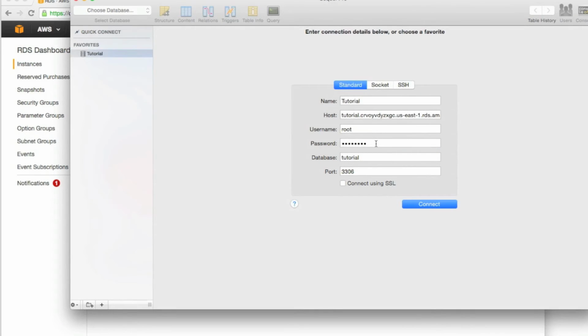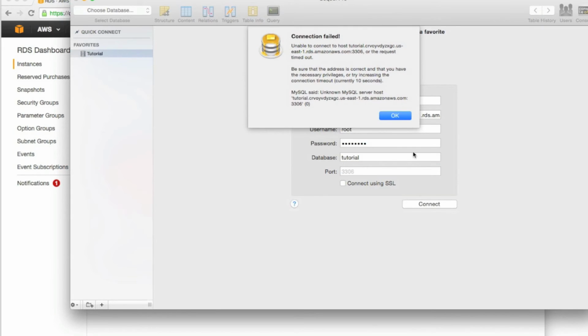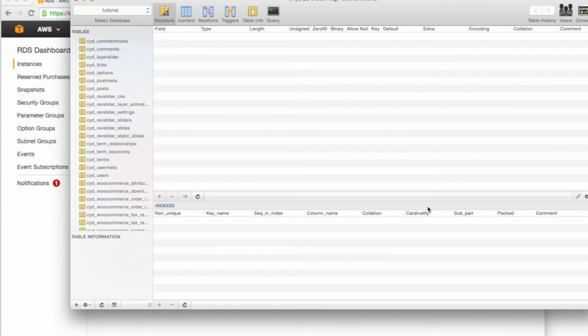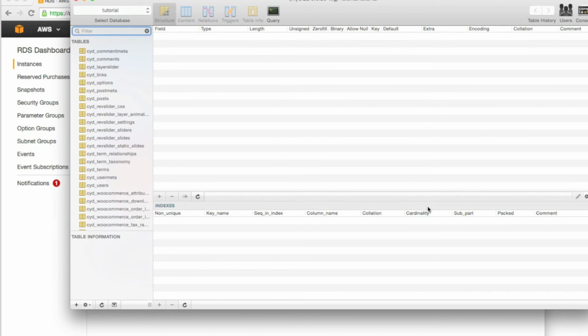Let's see here, something is a little off. Let's see here, maybe I have the wrong... oh, I know what the issue is. If you look here, I have 3306 at the end of my host. I need to get rid of 3306 right here. I'm going to save those changes and now connect to it. That should have worked, but that's okay. Let me get rid of 3306 from the IP address. I'm going to save my changes. And now, voila, I've connected to my database.